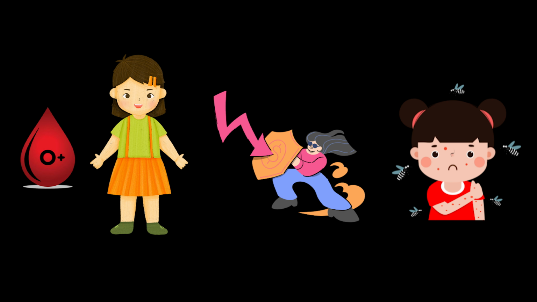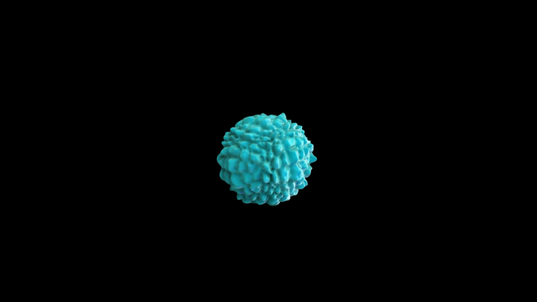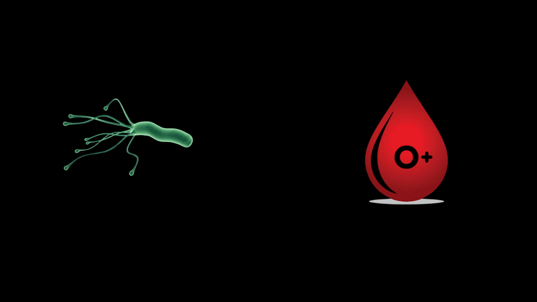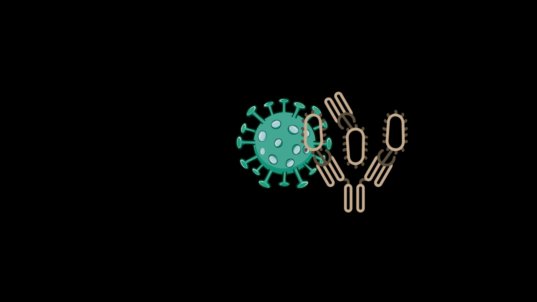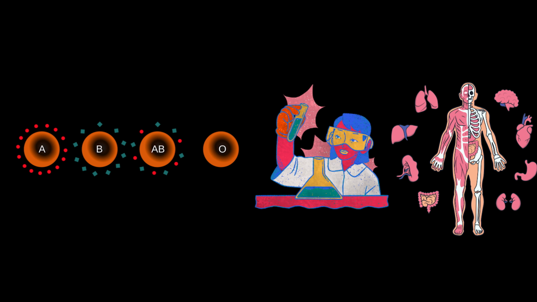Let's explore that. Certain diseases interact differently with blood types. People with O type may have a lower risk of severe malaria. Type A may be more susceptible to smallpox. Norovirus binds differently to A, B, and O antigens. Helicobacter pylori attaches more easily to some blood groups, influencing ulcers. This happens because some pathogens use blood antigens as entry points or attachment sites. Blood type isn't about personality, it's about biochemistry and immunity.